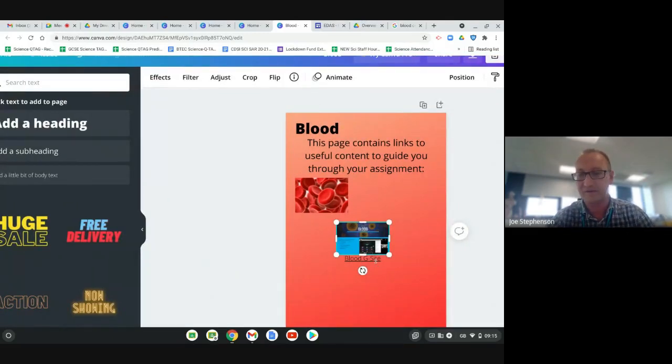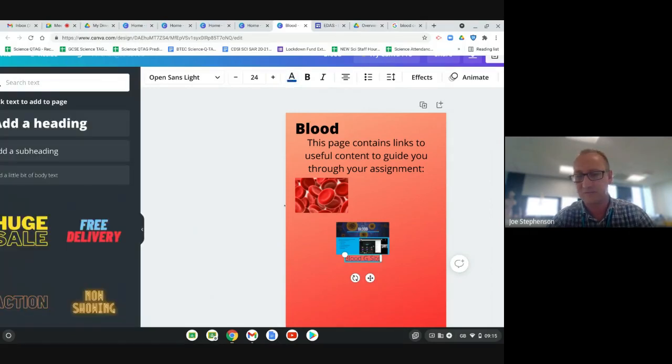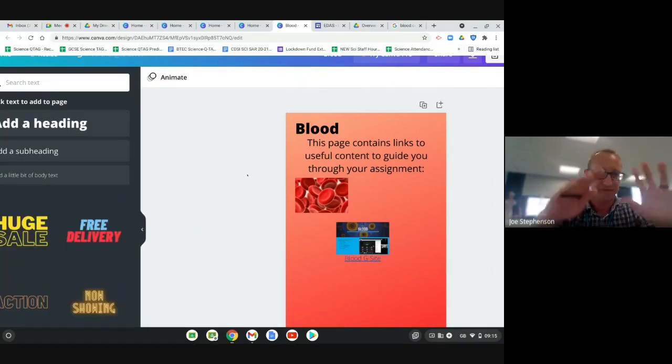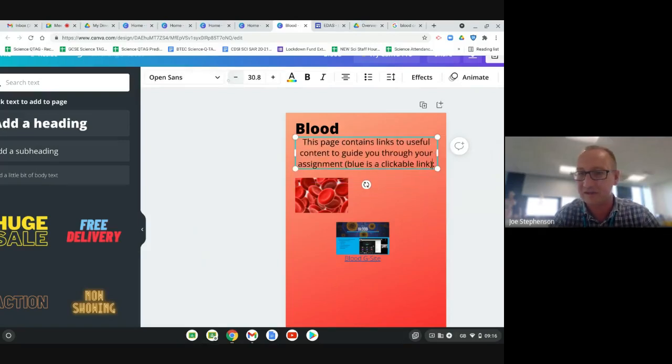And then what I do at this point is I'll go in and edit the color of that text to blue, because generally speaking in a website design, blue writing with an underline is representative of a clickable link. You can always remind them in this bit here that blue is a clickable link, and then you can make that work however you feel the need to make that work, essentially.